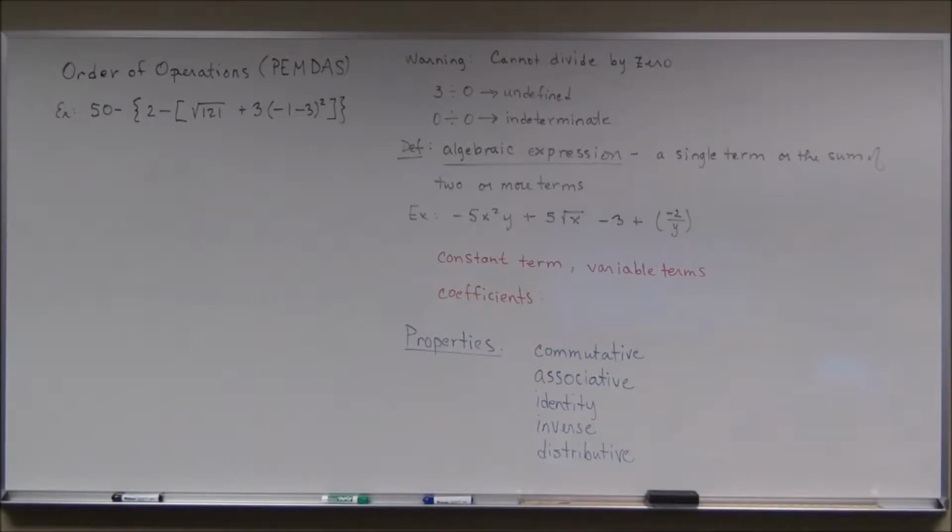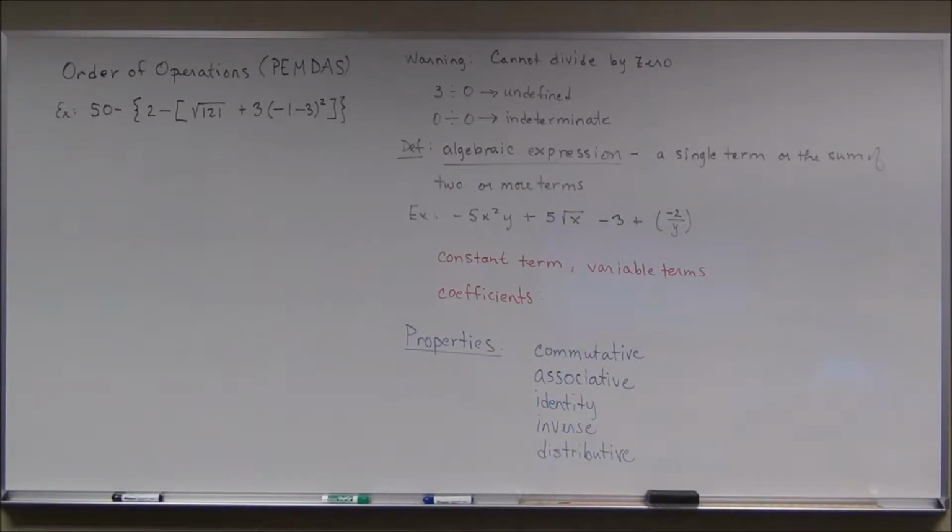We continue in the review section for section 1 by talking about some more key ideas. Of course, everything in the review chapter is a key idea because it's fundamental that you understand this to go on and tackle some of the new topics that are coming up here in chapter 1. But we're going to look quickly at the order of operations, something you've had back since grade school.